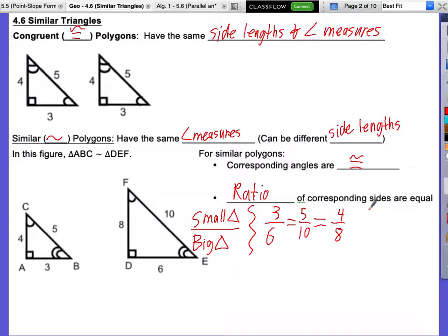Now we're saying that the ratio of these corresponding sides is equal if the triangles are similar. So it's like in congruent triangles, we have the same side lengths. Now here we'll have the same ratio of side lengths. So what's 3 divided by 6 simplified to? 3 divided by 6 is 1/2. 6 divided by 3 would be 2. Here it's the other way. 5 divided by 10 is, and 4 divided by 8 is. So all of these are equal to 1/2. So the ratio of the corresponding sides are all 1/2. So if the ratios are all the same, the ratios are equal.